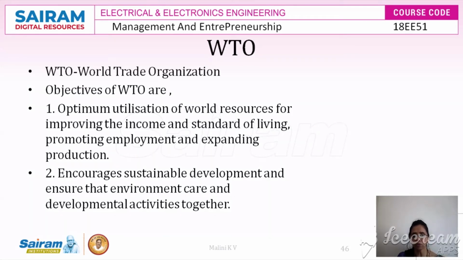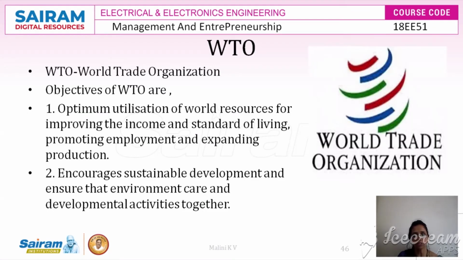The second objective of the WTO, that is the World Trade Organization, is to encourage the sustainable development of the nation and to ensure that environment care is taken together with developmental activities. So the WTO is an umbrella organization for overseeing the implementation of all agreements, whether multilateral or plurilateral, by the group of members regarding a particular issue that has been discussed under the Uruguay round or will be dealt with in due course of time. So this WTO frames international standardized labor wages and working conditions. It globalizes the trade and weeds out corruption at government level while dealing with procurement policies.